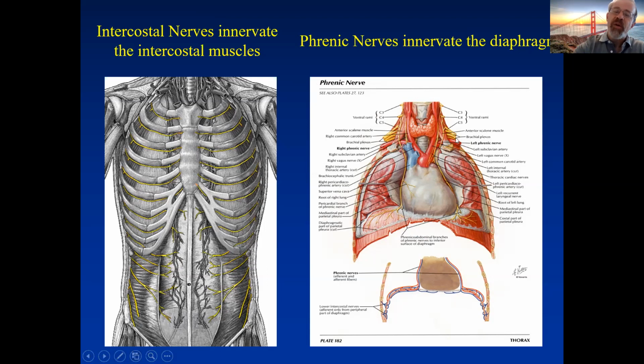People who have spinal cord damage or nerve damage up in this area where their phrenic nerve is compromised will typically have to go on a ventilator, because without this nerve, the muscle doesn't contract. And even though the external intercostals might work, it's not enough. And they need to have assistance in breathing.